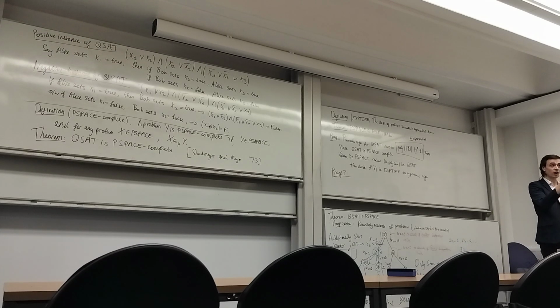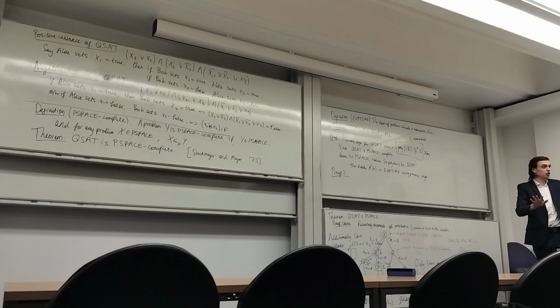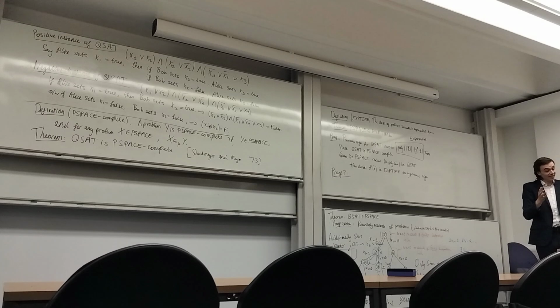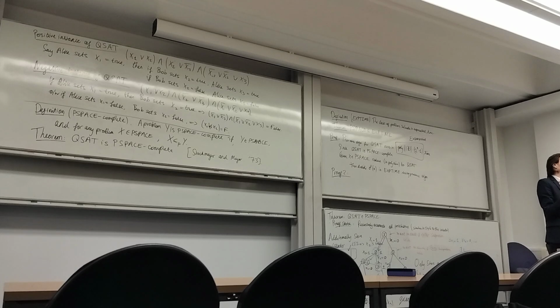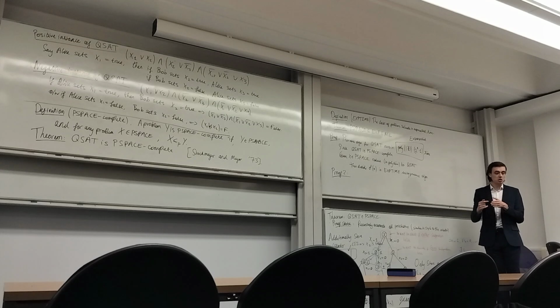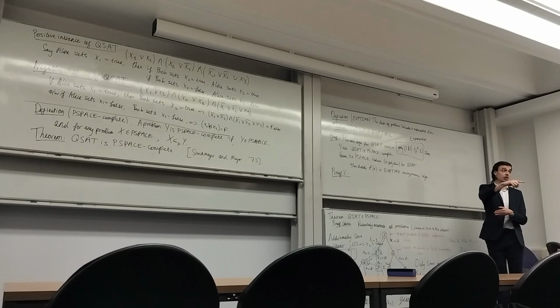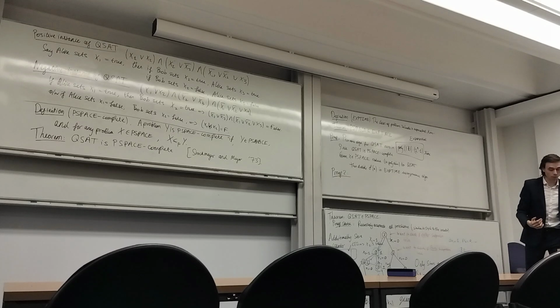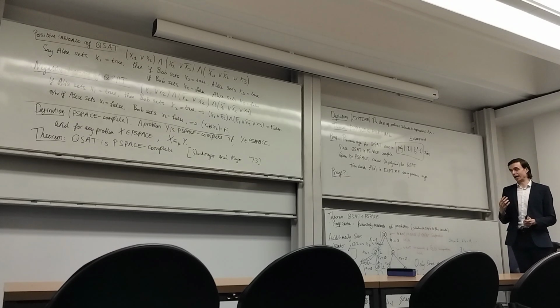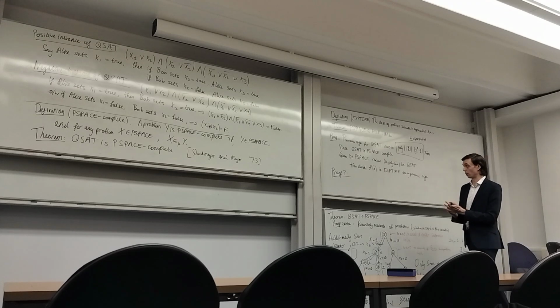So if your machine is still running after exponential time, it's not computing whether your candidate instance x is in the language. So you can just reject if it's still running. The knowledge that the machine is still running after exponential time implies non-termination, and that's enough to reject. So all you need to do is run the machine for exponential time. If at some point it halted and accepted, you're happy, you then accept. If at some point it halted and rejected, you also reject. But if it's still running, you know it will run forever. Why is that? Well, we need to count the number of configurations in a polynomial space Turing machine.